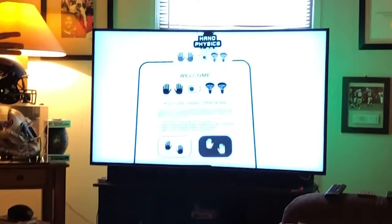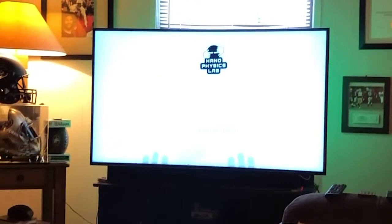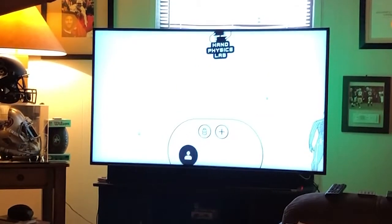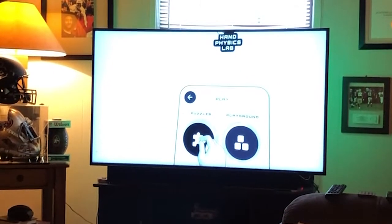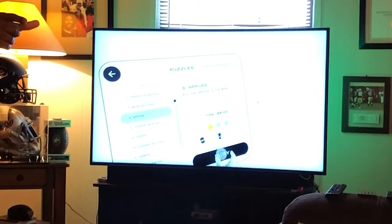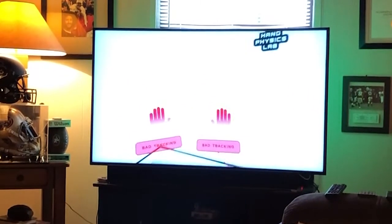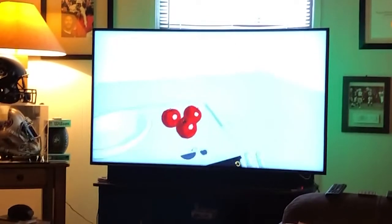By the way, this particular game, I believe it was only like $9. It wasn't that much, but there's so many puzzles here. I've only played like 6 or 7 of them. I haven't done everything that you can do here, but some of my favorites are the simple ones. Like if I want to try the apples, check this out. Make sure you guys can still see. Okay, cool. This is awesome. I can see all around me too. All right, so I'm gonna try to put these apples in here. So here we go.